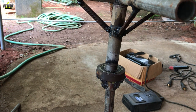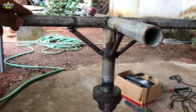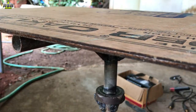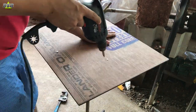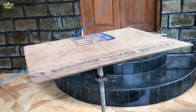Now I will put this in position inside the bearing. Apply grease on the inner side of the bearing as well. You can see how I have welded the rods to give support for the top part. Now bang the top part of the table and put it in like this, and as you can see how nicely my table is rotating. Get the plywood, keep it on top, put all the screws which you had made ready, and once you put all the screws your table is now ready.